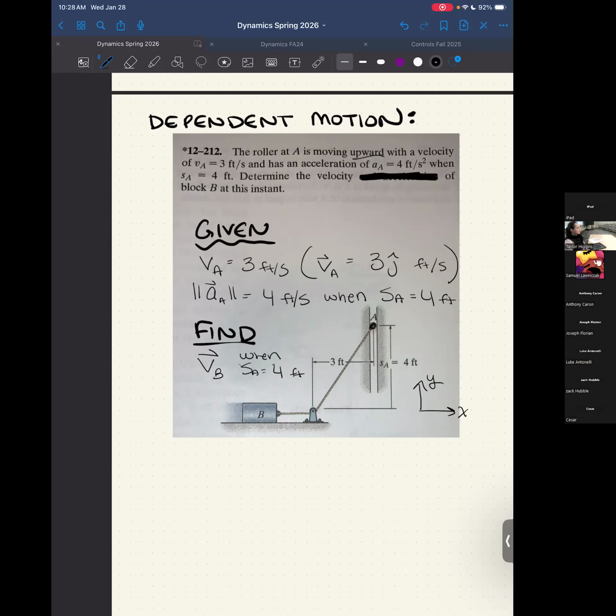Okay, what is your very next thought for what to do when you see this problem with two particles connected by a rope? Length of rope. I would write an expression for the length of the rope. All right. In class, I mostly held your hand through all of the examples for finding that expression. I'm going to let you go on your own for now. Give it a shot, and we'll come back together in a few minutes.